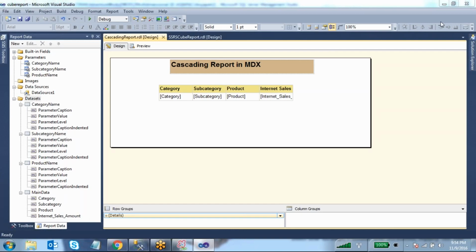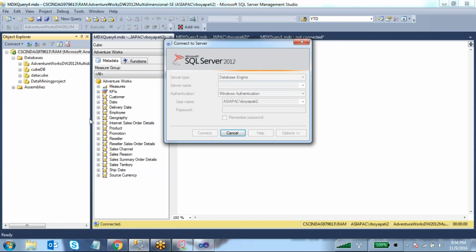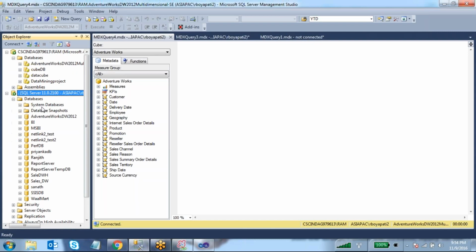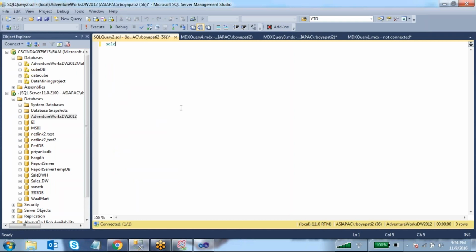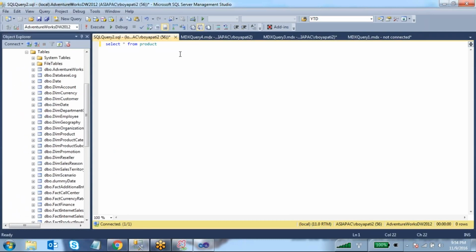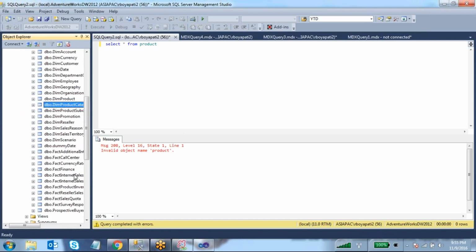Same as, for example, if you connect to SQL Server, go to AdventureWorks, new query, select star from product under the database. Where is the product table? Right, dim product.